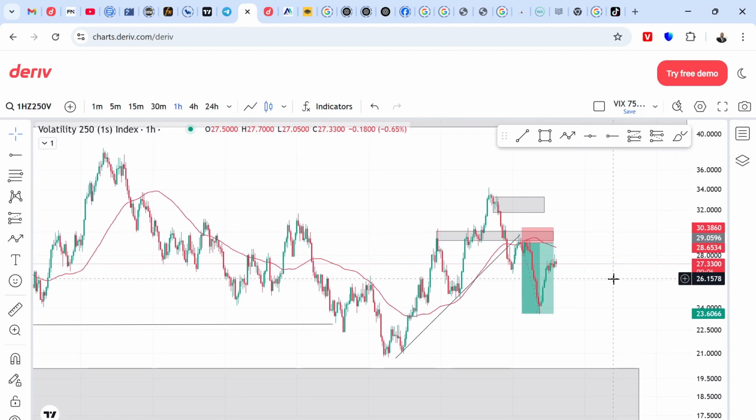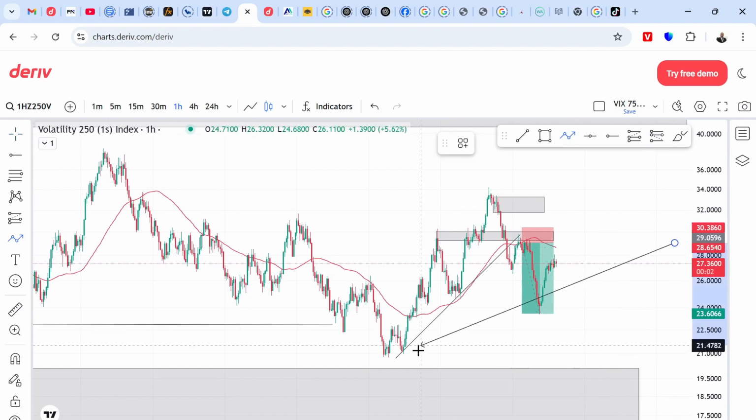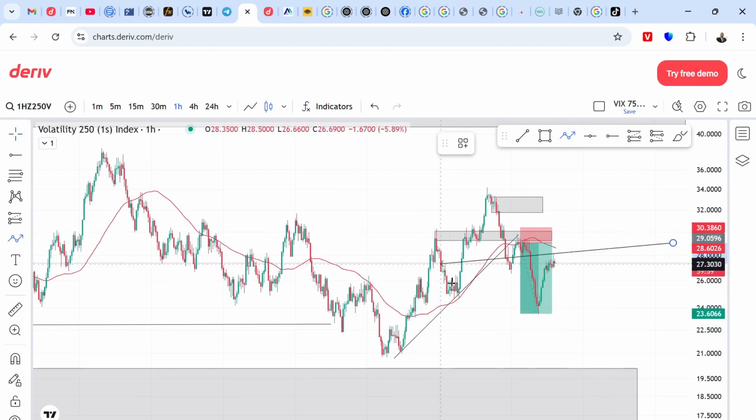You can see that on the 1 hour time frame, the market was creating higher highs, higher lows, right? Higher highs, higher lows, higher highs, higher lows. So now the moment the market broke below this low, it was a low that pushed this high. Now the market was supposed to come back to this support to push up again, not breaking this low. So this is a change of character.